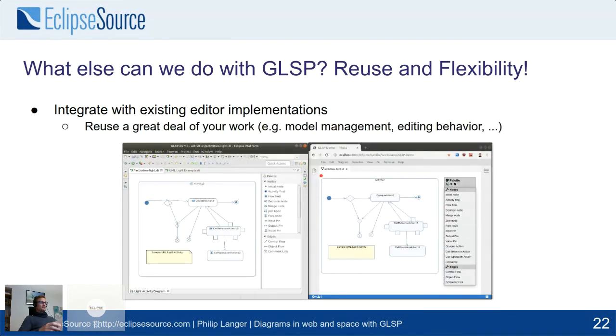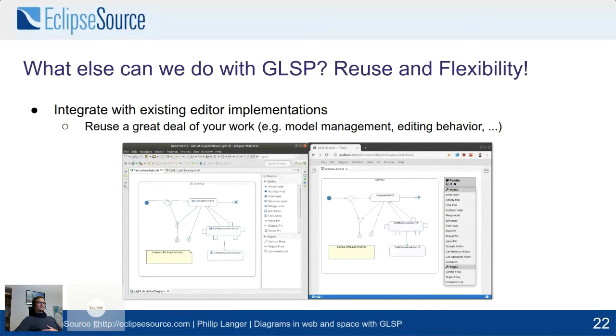Right. What else? One thing that we also investigated is not only reusing existing modeling implementations like EMF-based models, but going one step further by reusing existing editor implementations. With that, I mean that we not only reuse interacting with the model, but take, for instance, a GMF model or a Papyrus model and Papyrus editor, attaching to a certain runtime behavior of this Papyrus model. So, for instance, what is the palette, which elements can be moved, how are elements being set up, and so on, and attaching the GLSP server to such an implementation so that it would enable web-based diagrams for existing editors that are built on rich client technologies such as Papyrus.